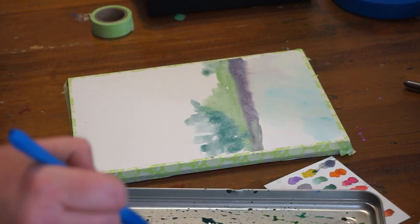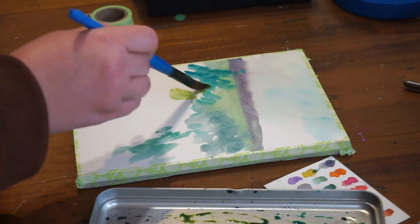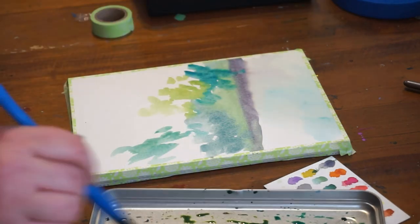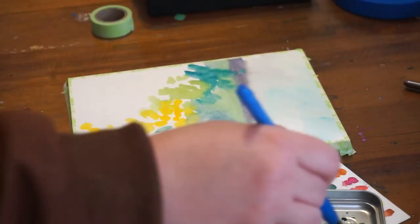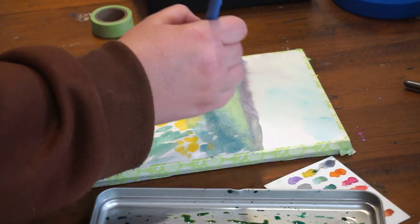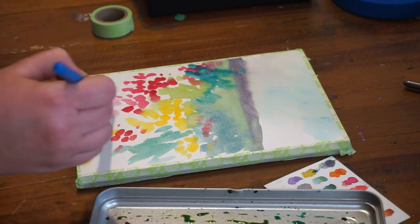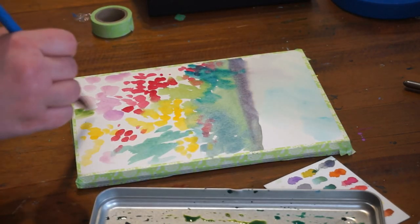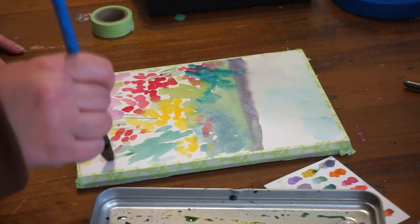Again, it's 300 GSM, and it's a much smoother surface compared to the cold press. There's no really obvious texture, and the paint still went on really nicely. The colours blended nicely when it was wet. And yeah, personally, I prefer hot press paper. Again, it's just a personal choice. I like the smooth texture of hot press paper, and that's what I like to paint on.